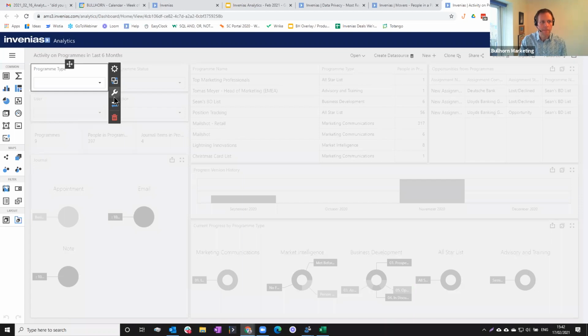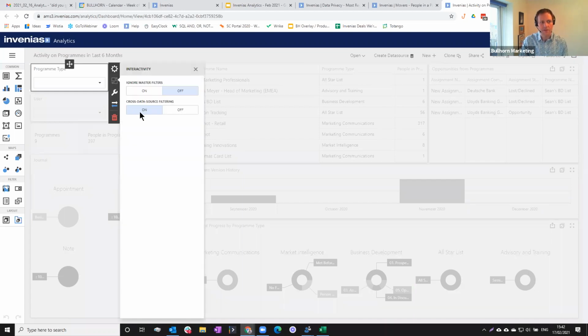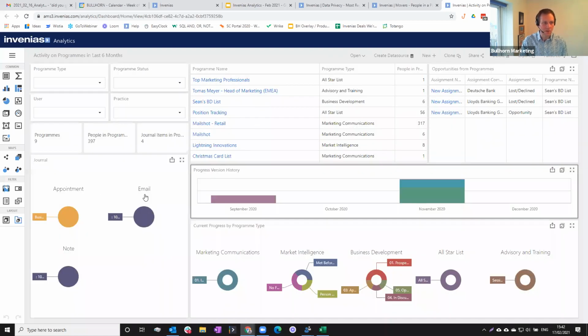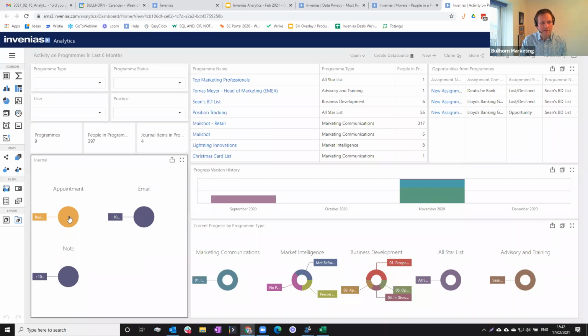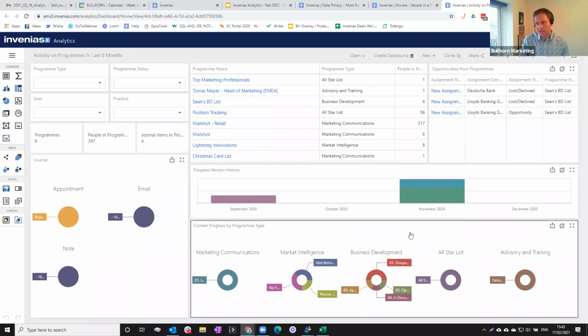In the interactivity setting here, we've turned cross-data source filtering on. The fact that an appointment exists in a program is not included in any of the 3 other data sets, so it can't be used as a cross-data source filter.